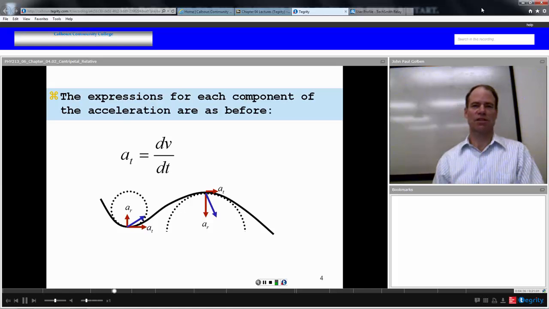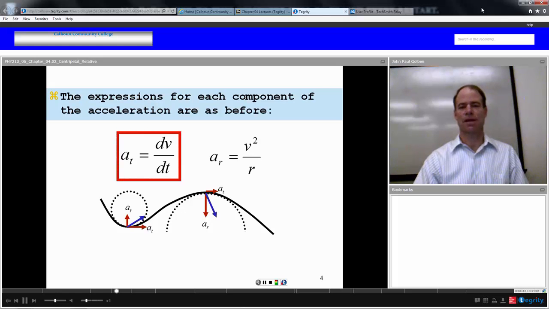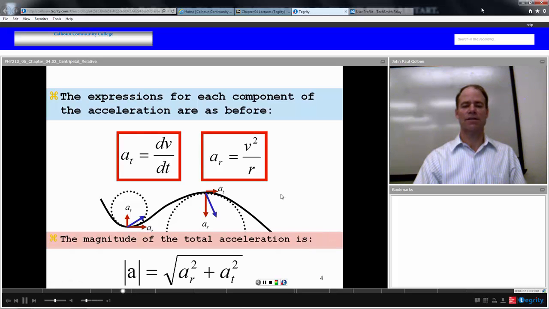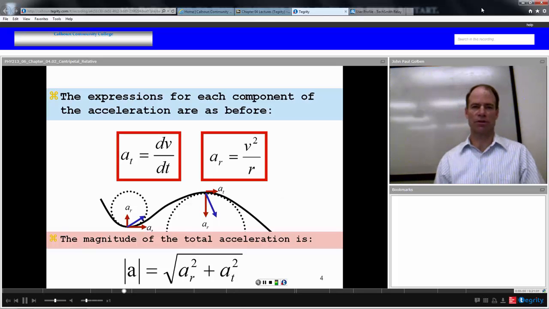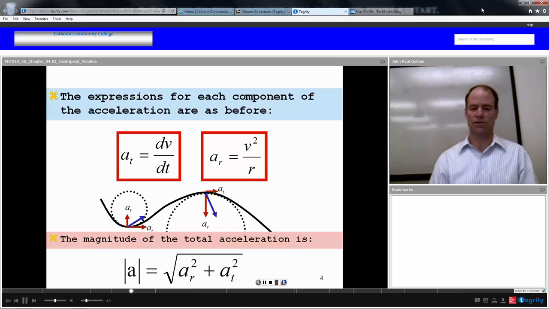Our tangential acceleration is change in speed per time, or change in magnitude per time. And our centripetal acceleration, or radial acceleration, is the value of our velocity at any particular moment, squared, divided by the radius of curvature. They're perpendicular, so if we want the magnitude of our total acceleration at any moment, we could use the Pythagorean Theorem: square the components, add them together, take the square root. So square our radial acceleration plus our tangential acceleration, and then take the square root of that sum. And that will give us the magnitude of the acceleration at any particular moment in this journey.